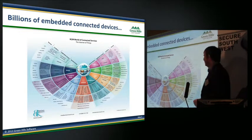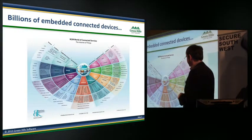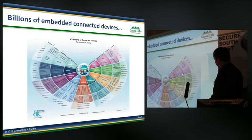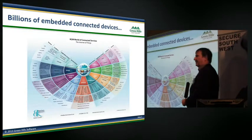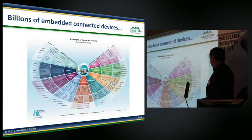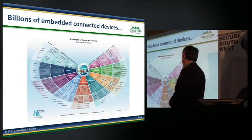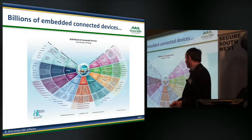But really today, I just want to talk about all these connected devices. I was just cruising, as one does, around the internet, and Beecham had this very good chart, which probably isn't clear from the back, but there are all these different application areas, and all these devices that connect to the internet, everything from your oven, which if it doesn't connect at the moment, probably will shortly, to your car, which now has connections, your phone, medical devices, smart meters, all those types of things.